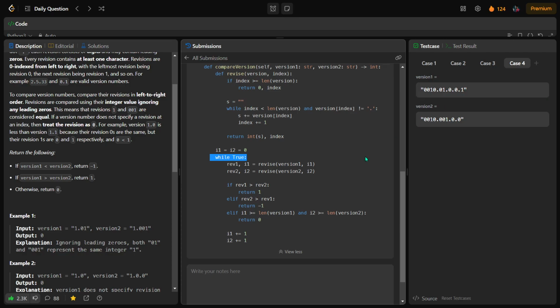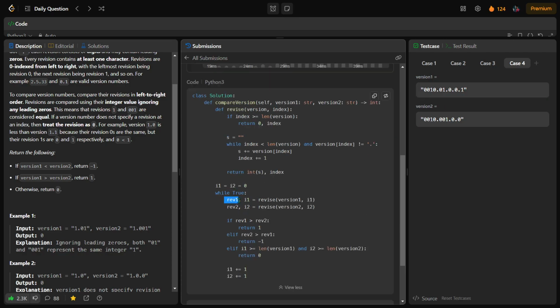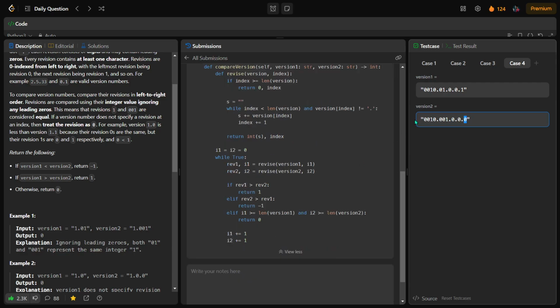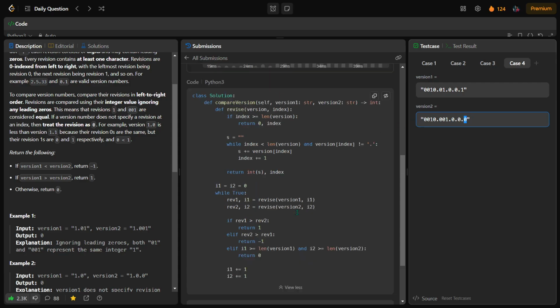We see that we get rev1 equals 1, right? Rev1 equals 1, and then rev2 equals 0, because as I've mentioned before, it's out of bounds. So the edge case is going to be 0. So right now we finally found the difference of these two versions.